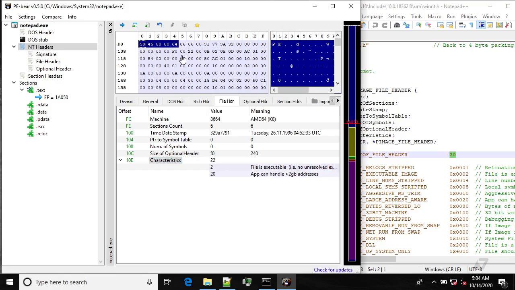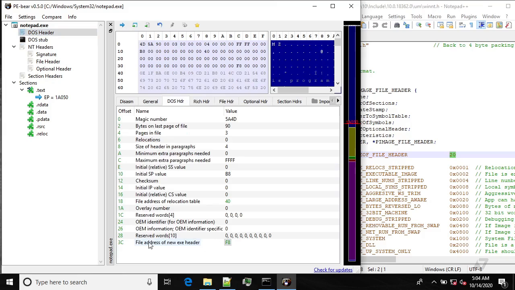4 bytes. So if you want to get to the optional header, if you want to write a parser, you go to the DOS header. At the end of the DOS header, you find the raw offset where the NT header lives.